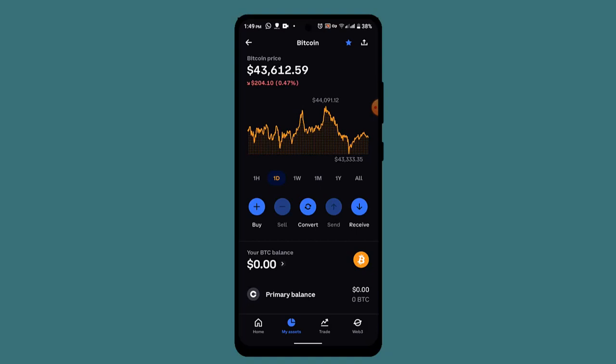In the next page, it's going to ask you to enter in the amount of Bitcoin that you wish to transfer. So type in the amount and make sure to select USD. And after you've done that, confirm all of the information that you've provided, and lastly there will be a confirmation once again, so confirm it all. And as soon as you've done that, you've successfully transferred money from Coinbase to PayPal.